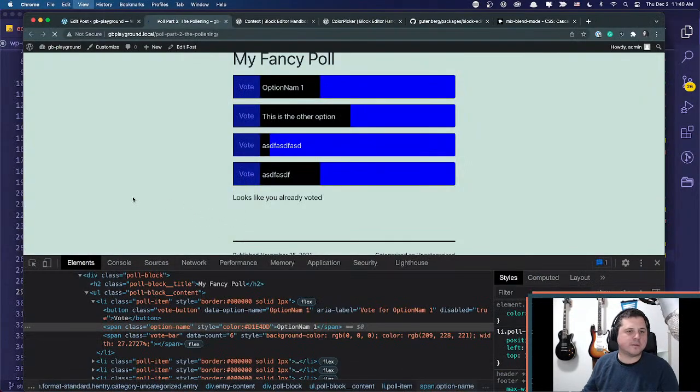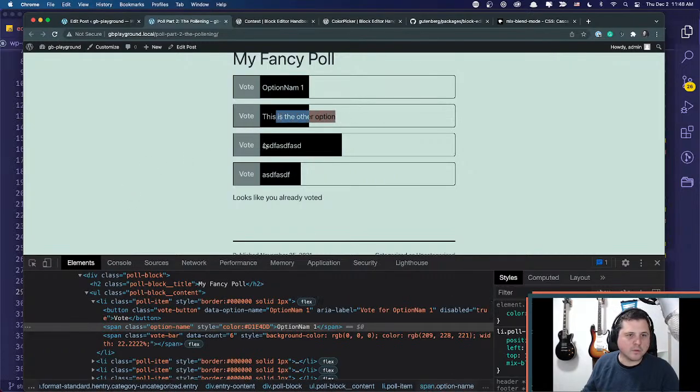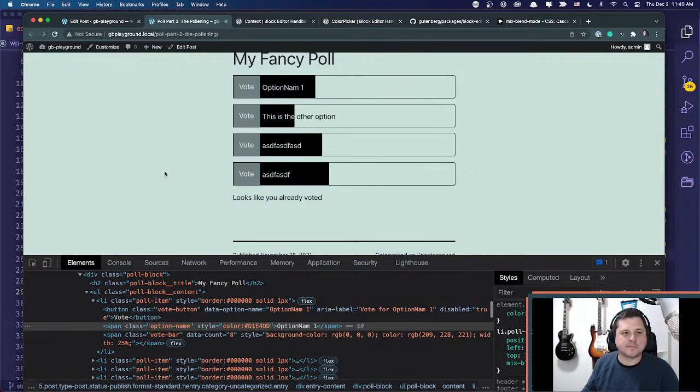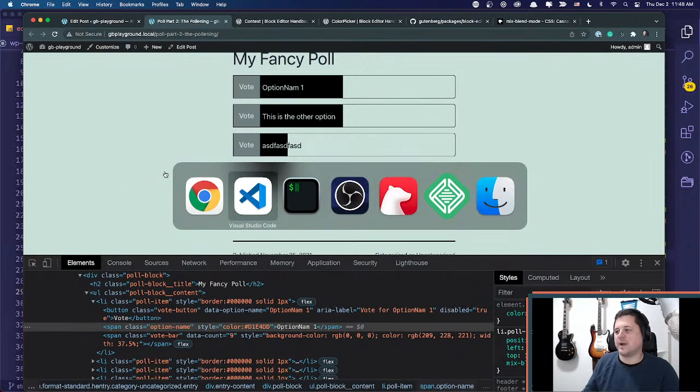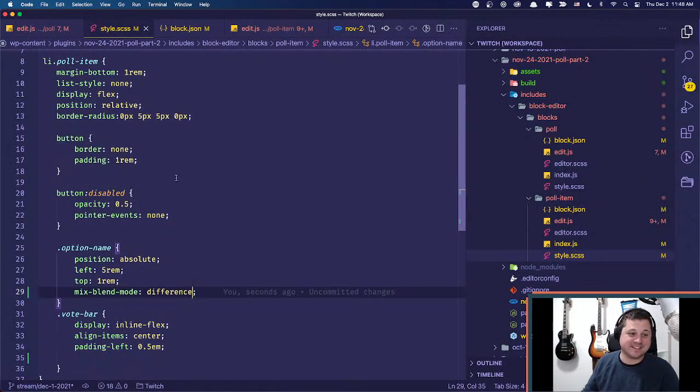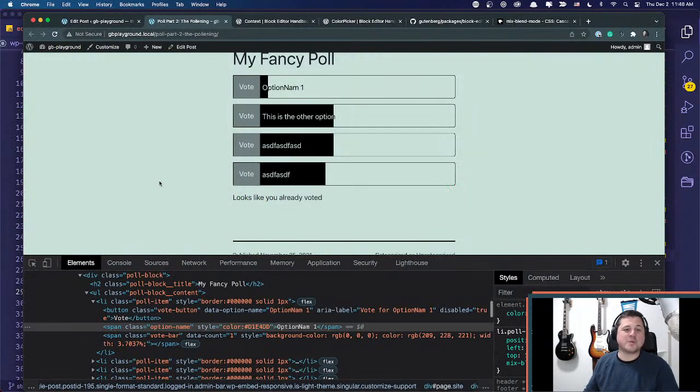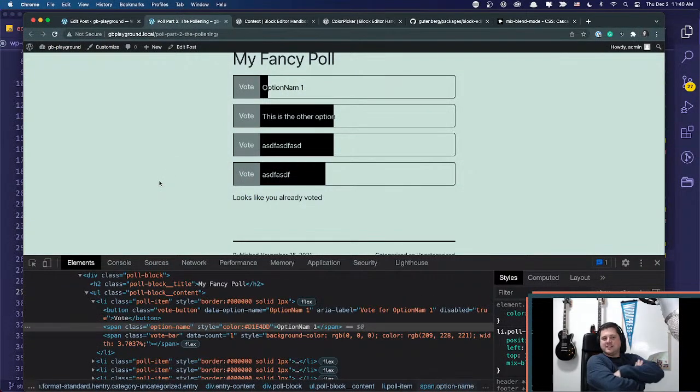Keep forgetting it doesn't need to be in the bar. Oh, look at that. Wow, that's amazing. I am blown away by how cool that is. That is awesome, Florida Coder Man. I learned something today. Thank you so much for sharing that. That's phenomenal. That just made it so much better.